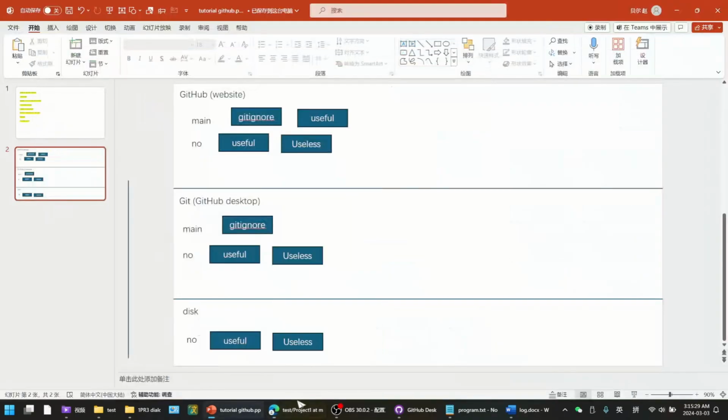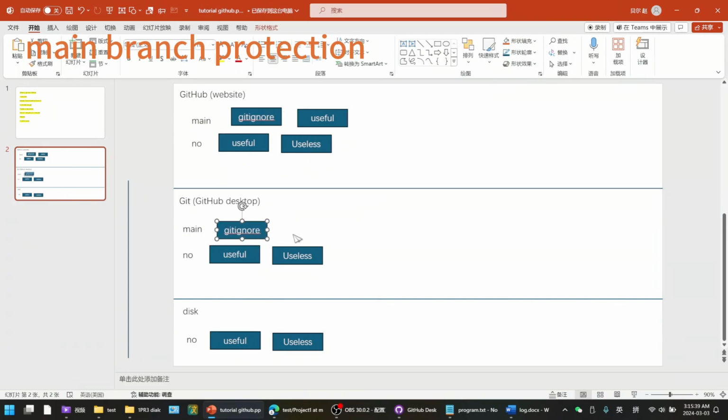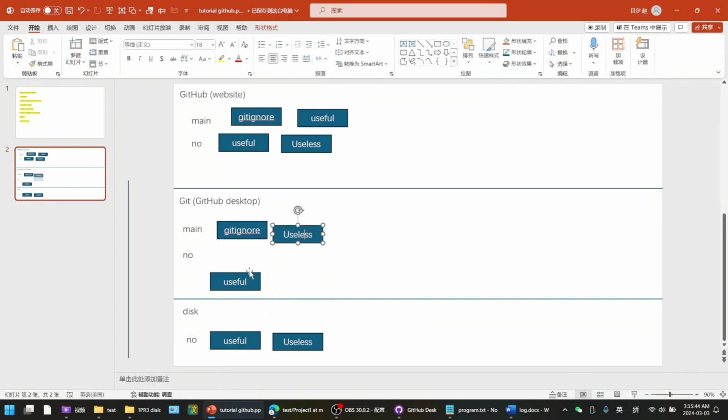And one more thing, just as I said, we need to protect the main branch, right? So what if someone just adds some harmful code?